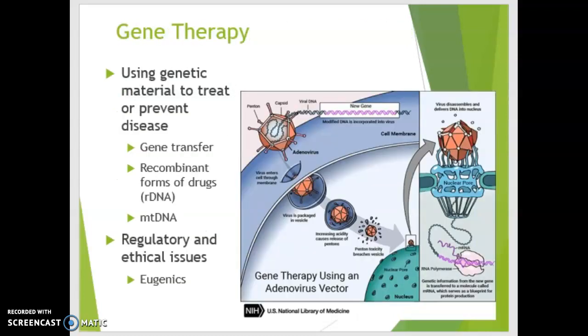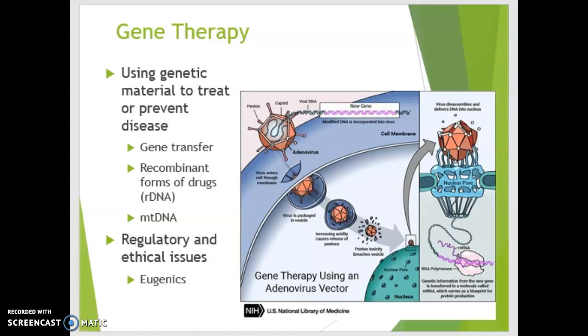So let's see if we can make this a little bit more real. We've discussed pharmacogenetics, genomics, and aside from drugs, there's also gene therapy. Gene therapy is different in that it's the transplantation of a normal gene into the cell. It can replace a mutated gene that causes disease and thus create a healthy copy of the gene. It can inactivate or knock out a mutated gene that's not functioning properly, or a new gene can be introduced into the body to help fight a disease.